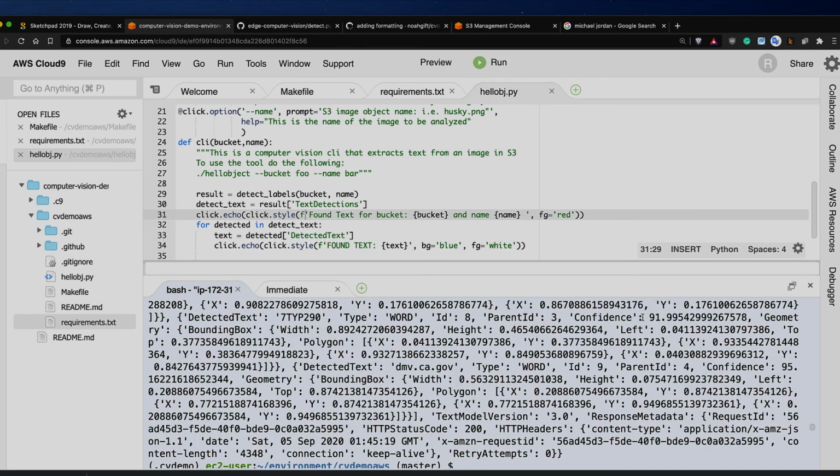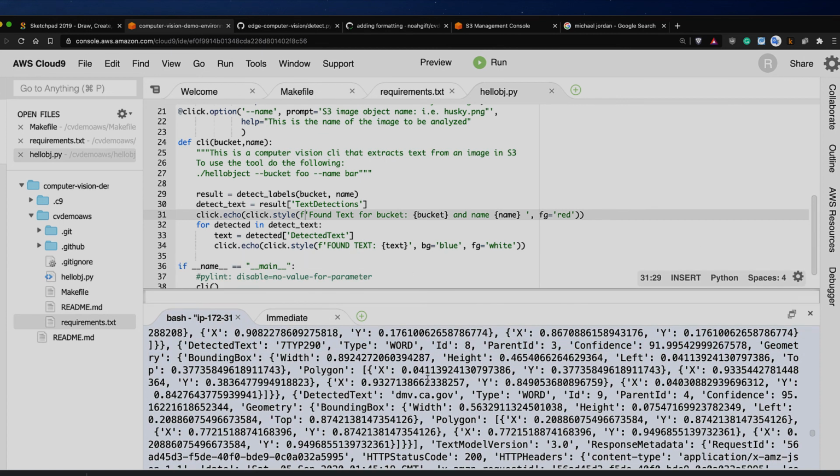Let's see, I think it says detected text, and I think it does put the confidence inside of there. Detected text, yeah, it puts confidence. So we can easily change this.